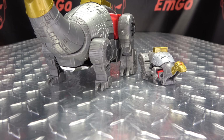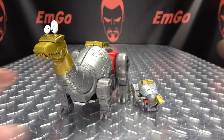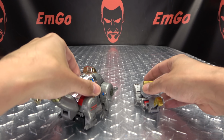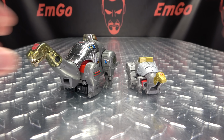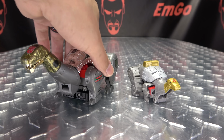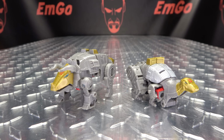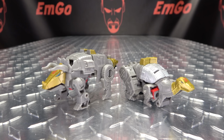And for comparison, here he is with Core Class Prime, with Power of the Primes Sludge, with Leader Class Sludge, so you can see how that works out. And here he is with G1 Sludge, because precious, oh so precious. And here he is with Slug, Slag, whatever you want to call him. He'll always be Slag to me because I'm old school, but hey, call him whatever you want. But there you see those two side by side.